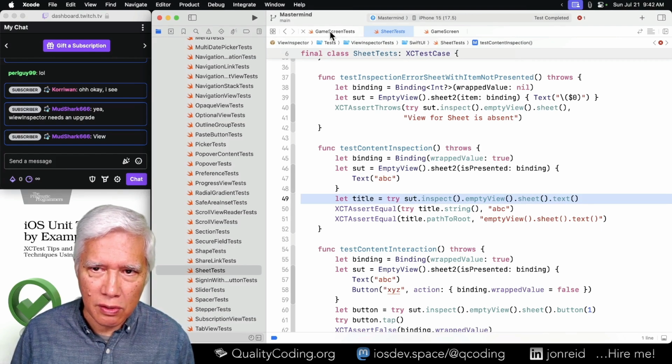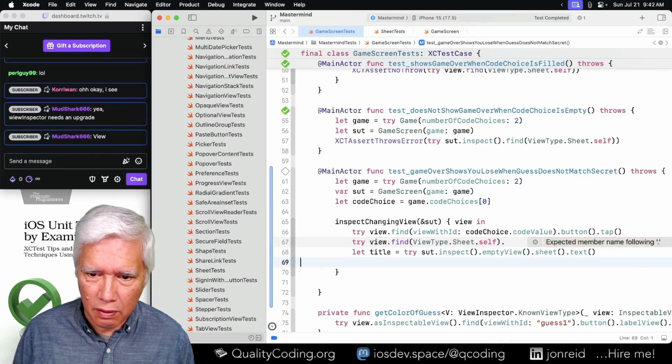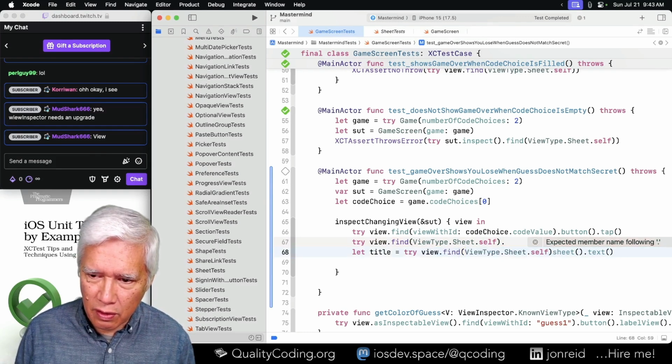Grab that just as a little helper. And this will be, we don't know if we need the sheet reference or not. I'm going to start without.